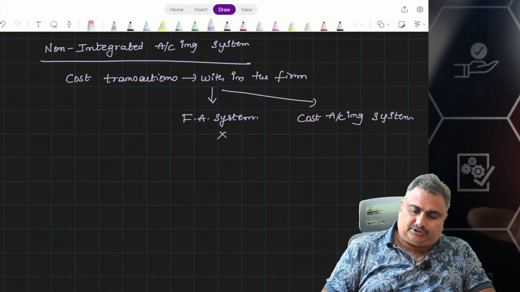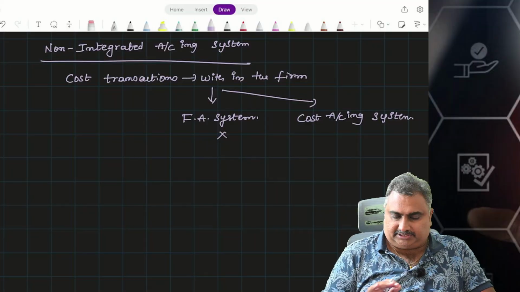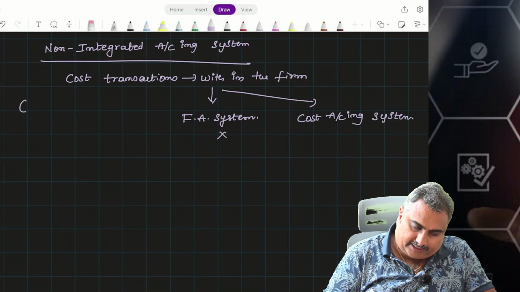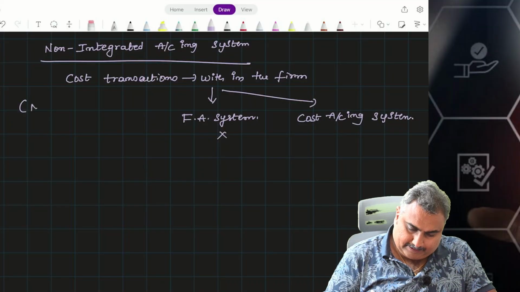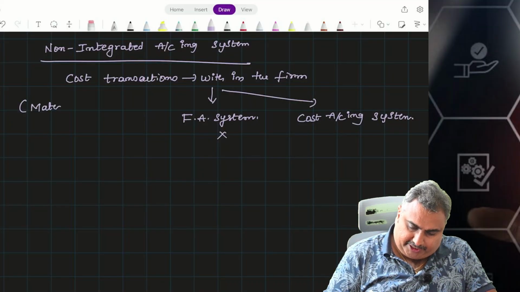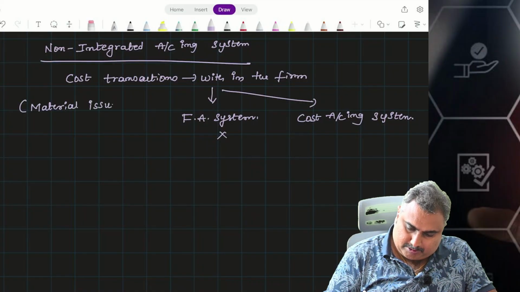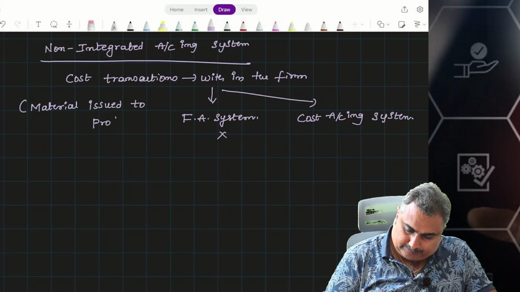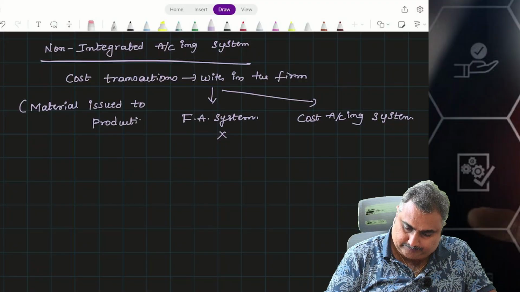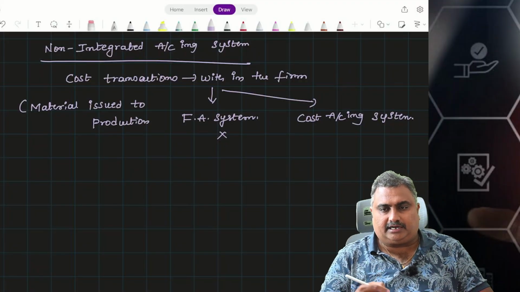Okay, sir, which kind of cost transactions within the firm? Like material issued to production. This is an internal transfer.